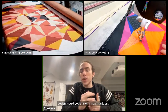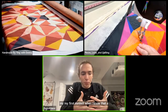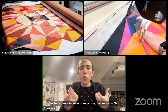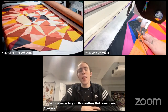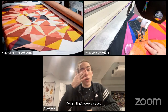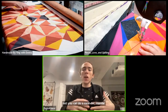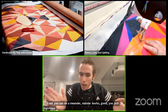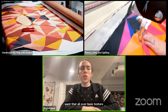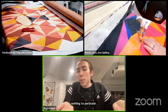My first instinct when I know that a quilt is going to be for a man is to go with something that reminds me of a wood grain design. That's always a good one. And something that's not, you can do a meander. Meander works good. You just want that all over basic texture. Nothing too fancy, nothing too particular. Just start wobbling some straight lines and they'll be happy.